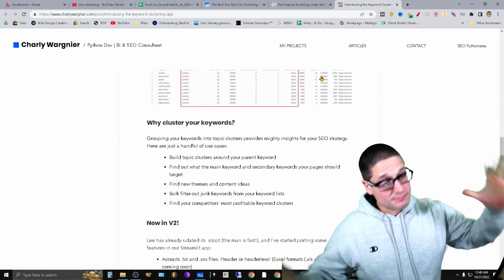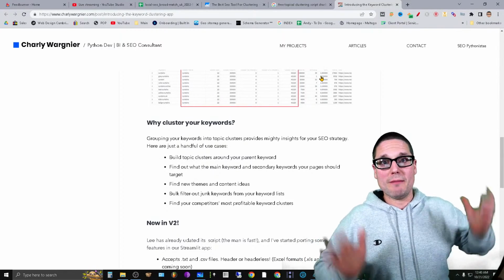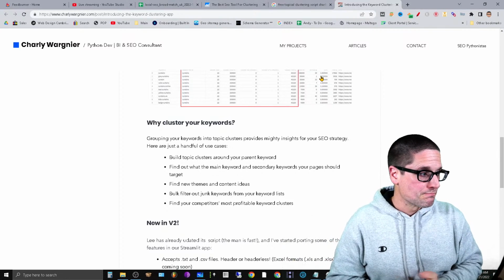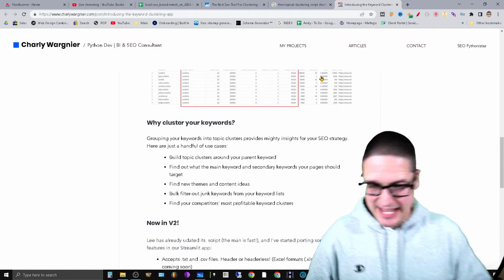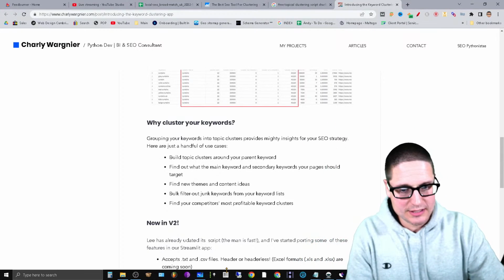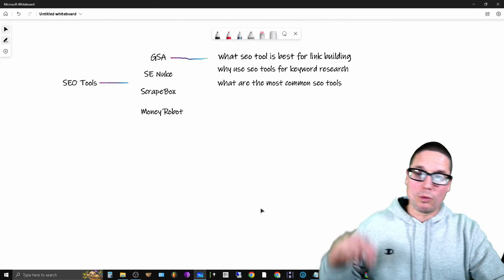You know, that's a little bit out of my range, right? But SERPstat does a good job. That's on GroupBuy. I mean, there's tons of them, right? It's completely up to you. In any case, this is going to be it for topical clustering, how to do keyword clustering.